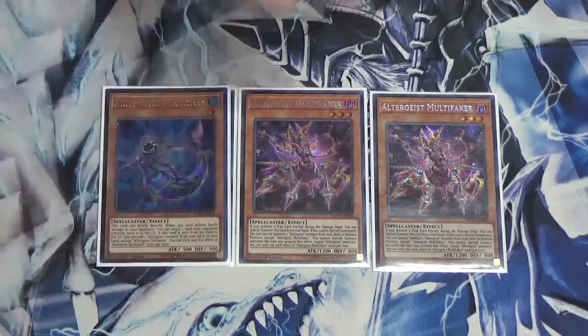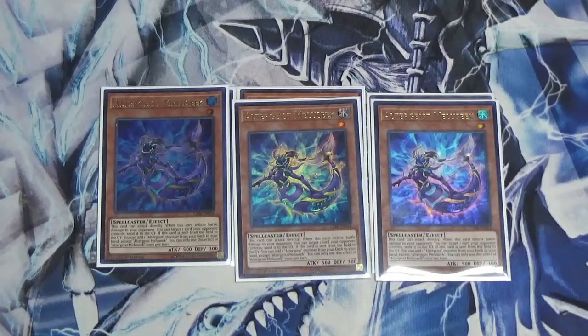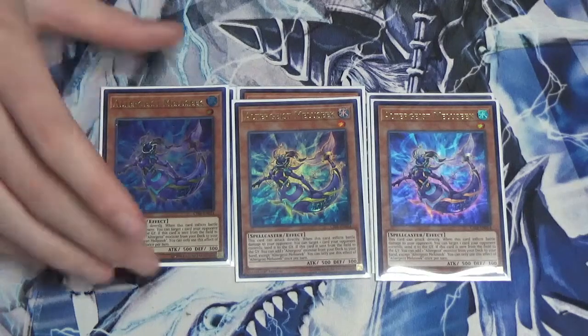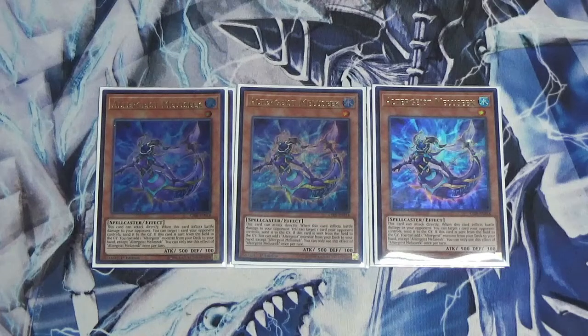Then you've got triple copies of Meluseek. Meluseek is easily the second best Altergeist monster. It can attack directly, and when it deals battle damage, you can send one card your opponent controls to the graveyard. When this card is sent from the field to the graveyard, you can add an Altergeist monster from your deck to your hand. Each effect is a hard once per turn again. Meluseek is incredible. This card is absolutely incredible. It's another way to get to your Multi-Faker, as well as deal damage and spot removal, all of which are just really good things.